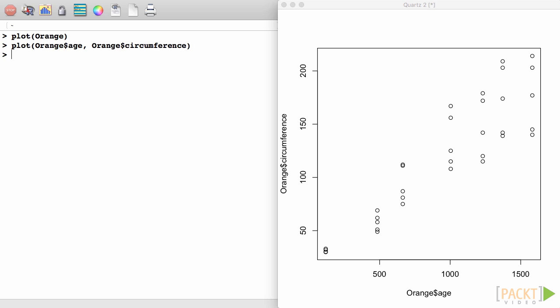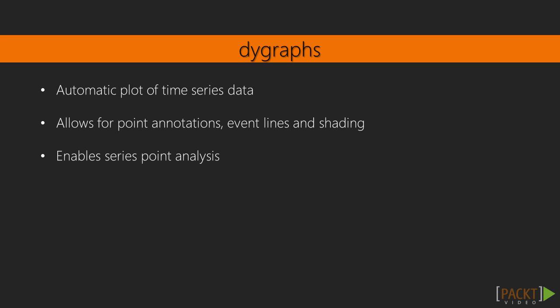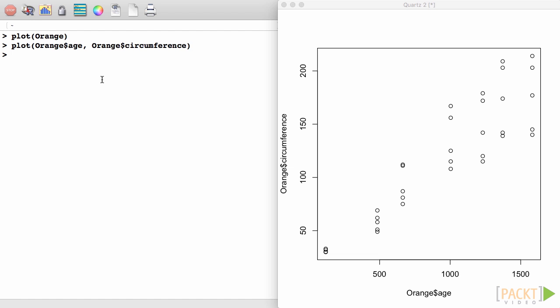a more specific graph. Dygraphs is a JavaScript charting library. Unlike the plot graphs, it does provide an interactive graph. By moving the mouse over the graph, it will display values. Like plot, it supports a good range of graph types and is simple to implement. Also, it supports time series analysis.